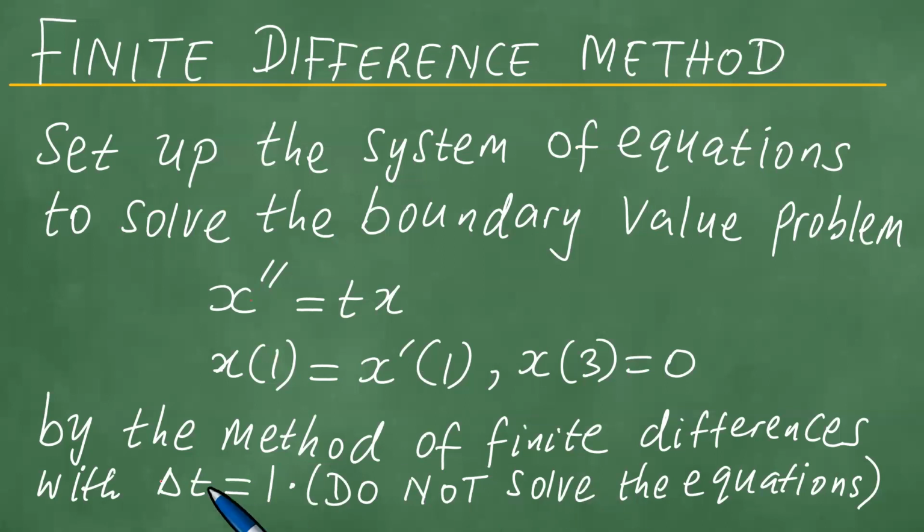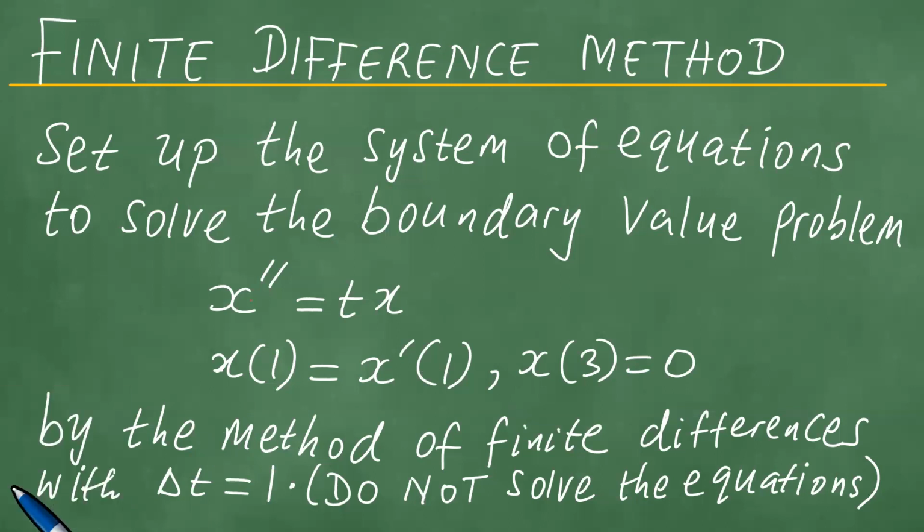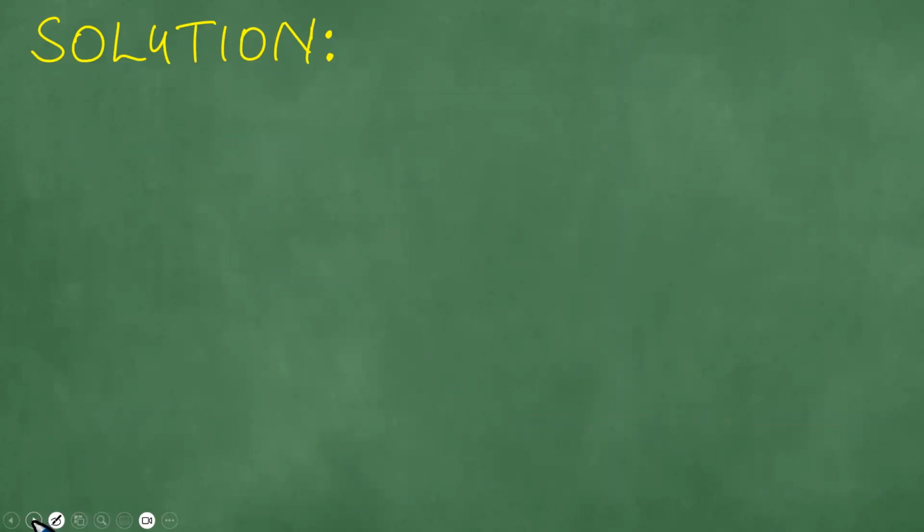By the method of finite differences with the change in t equals 1, we do not need to solve the equations. This is an exam question, and normally solving them would require the use of computer programs and other things, hence the advice that please just do not bother to solve the problem. So now we look at the solution. Right, the solution proceeds as follows.